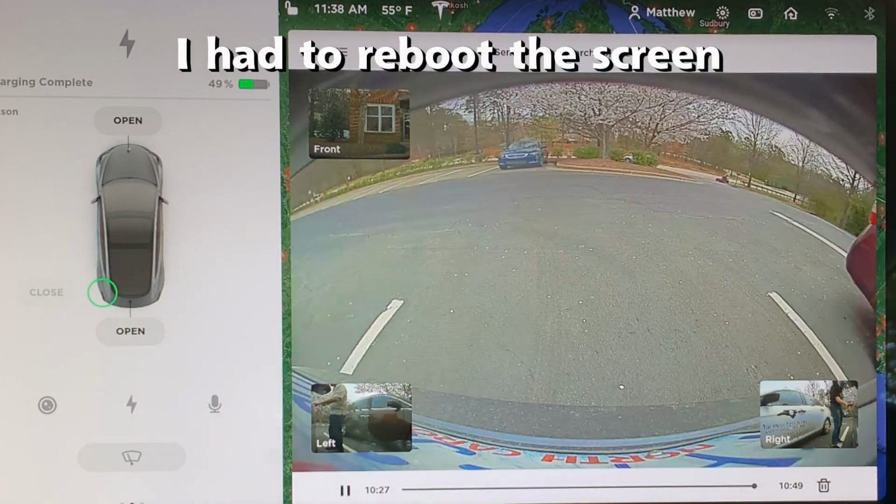I managed to lock up the program and it froze the screen entirely. I ended up having to reboot the screen with pressing the 2 steering wheel button method.